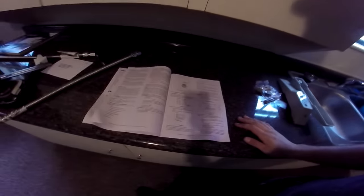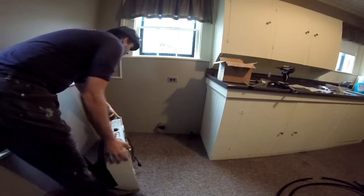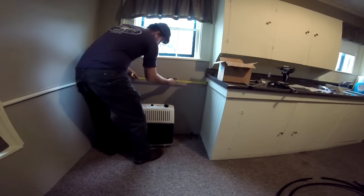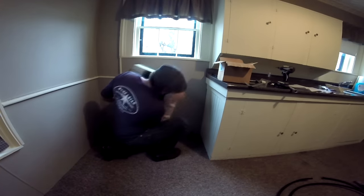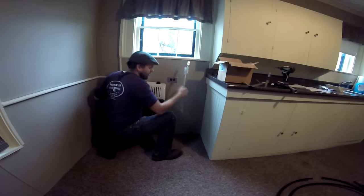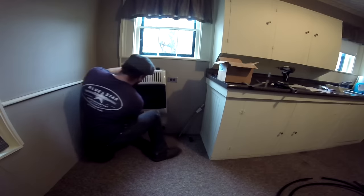We're going to start by hanging our ventless heater. Because every heater is a little bit different, you always want to double check your specifications. We're going to mount this heater based on these specifications, so we're going to grab our tape measure. We're going to want to put this in a place where it is no more than 10 inches away from combustible surfaces, walls, things like that. We're going to want more than 3 inches above the ground, and it needs to reach the gas line. So let's plan on mounting it right there.